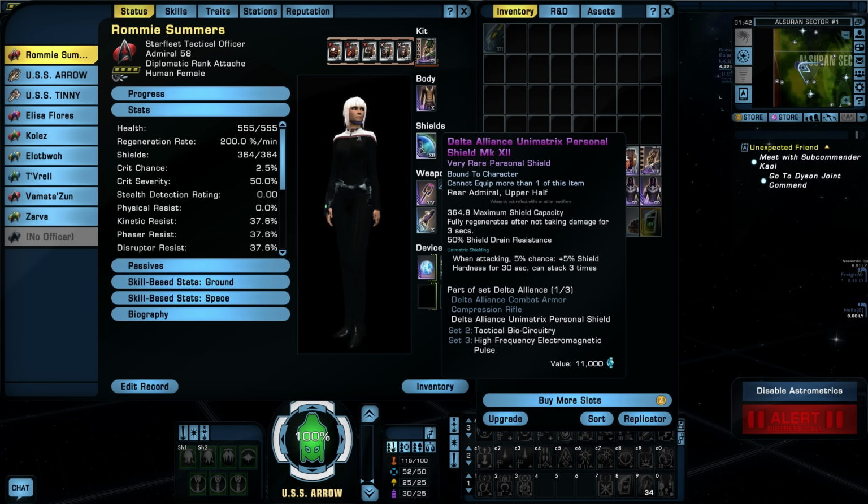But when I compared the two, the maximum shield capacity on the Delta Alliance shield was much higher than the Jem'Hadar one. So I now have a higher shield capacity, number 1, which is going to benefit us really well. Also, this has a 50% shield drain resistance. So, like the Voth, I think they have some kind of shield drain. No, that will be resisted with this Delta Alliance shield. Now, it also says here, when attacking, there's a 5% chance that you will get a plus 5% shield hardness for 30 seconds.